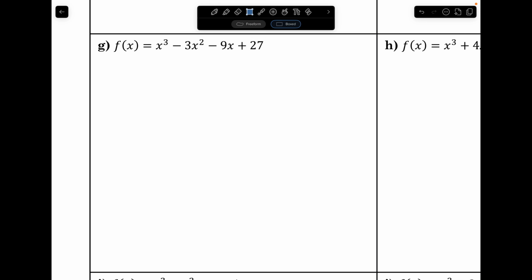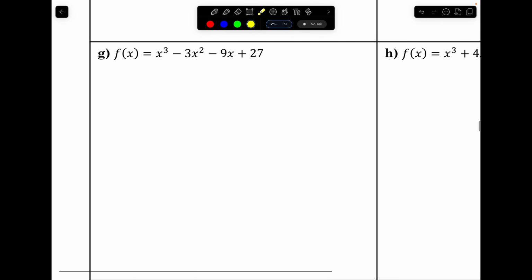We're now moving on to a different type of example here. Notice that there are now 4 terms. So even if there was a common factor, we would not be able to use the quadratic trinomial factoring technique. And because of that, this requires a different technique. So in order to factor these types of problems, when we have an x cubed problem and there are 4 terms, we use a technique called grouping.